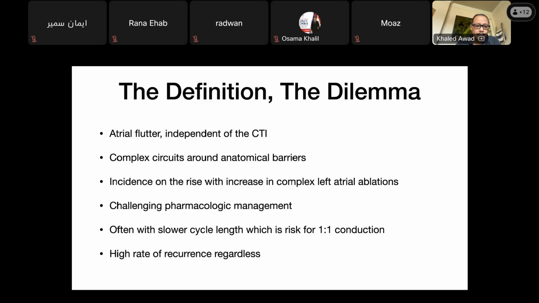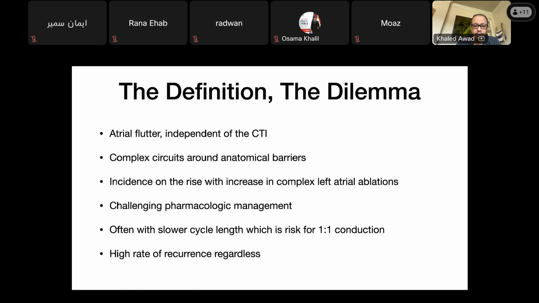And you would have to pair them with good doses of AV node blockers. And that would be then risk for profound bradycardia, increase the need for pacemaker implant, and so on and so forth. Atypical flutters that are either, in my mind, clinically tolerated or can be treated with a small dose of beta blockers or calcium channel blockers or whatever dose works for rate control. And if none of that works, or if the patient is a candidate for a more aggressive ablation strategy, then this is ablation, ablation, ablation.